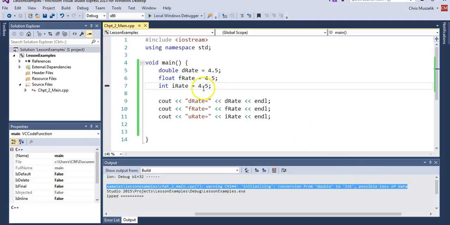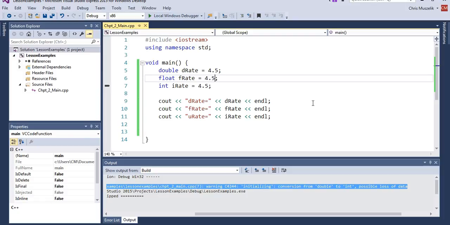Okay, so what's happening is the compiler is telling us that this may or may not work as you expect, and it's trying to convert a double to an integer. Possible loss of data. In this case here, we're going to lose data because we're going to be truncating the 0.5. Another thing is, depending upon the compiler that you're using, more often than not you'll actually get a warning if you have a floating point value being assigned a literal number. For example, this case here, 4.5.